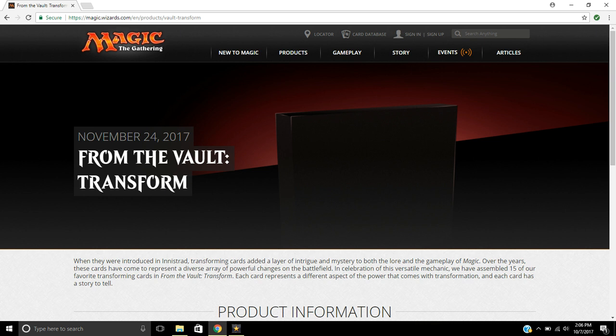However, I cannot say confidently that I'm going to want to buy this, because again, the cards that are reprinted in it have to be worth something. And it has to be worth more than just, okay, here's Jace, Vryn's Prodigy and some other okay cards. I'm more of a function over flair type of player. I don't care if something's super shiny or if it's just non-foil. I want something that's going to be decent when I put it in a deck and I shuffle.